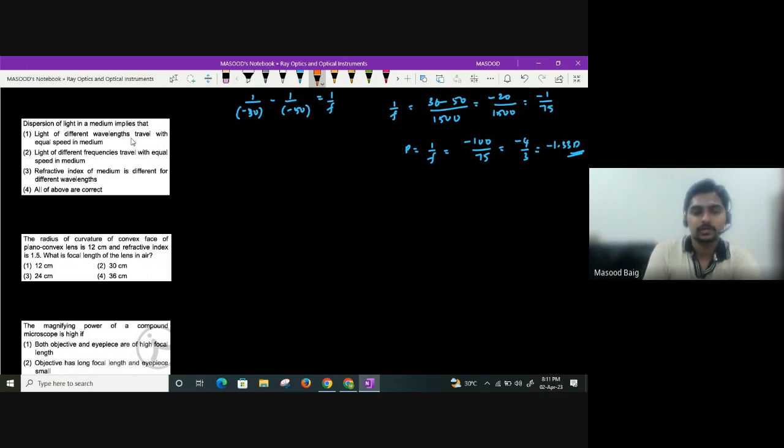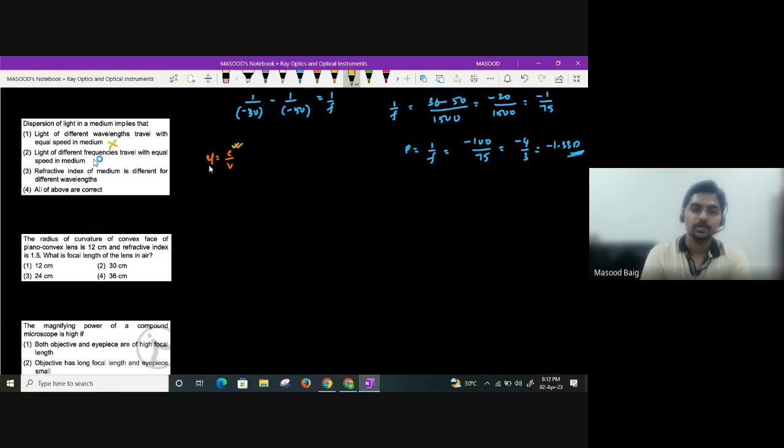Light of different wavelengths travels with equal speed in a medium, it seems. Is that possible? In a medium, the refractive index will be the same? Yes or no? The mu value is given as c by v. Different color lights will have different refractive indices. Means, will they be moving with different speeds or not? The c value is constant, no? But the mu value, is it the same for every light? For VGR lights, is it the same in a medium? No. If mu is changing, then obviously the v value will change or not? If v is changing, it means lambda is also going to change. So light of different wavelengths travel with equal speed in a medium is wrong. They will travel with different speeds only.